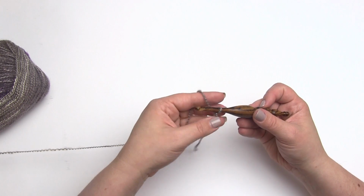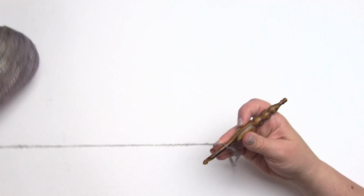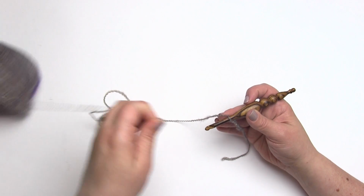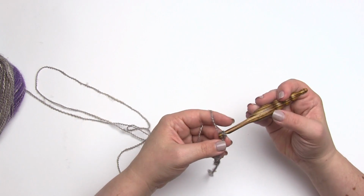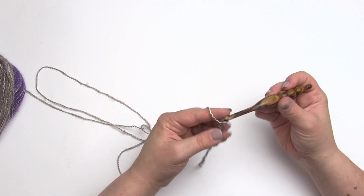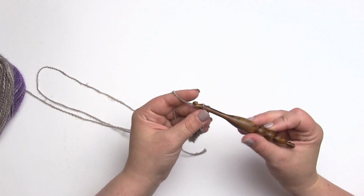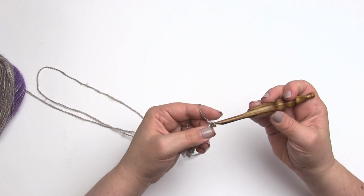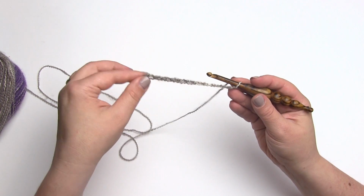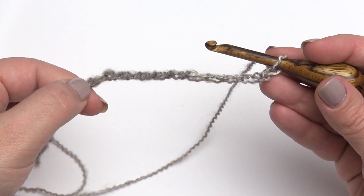We've got 1, 2, 3, 4, pull up a little bit more yarn here, 5, 6, 7, 8, 9, 10, and 11. Now let's go ahead and zoom in so we can take a look at our chain here. All right, here we are looking at the chain.